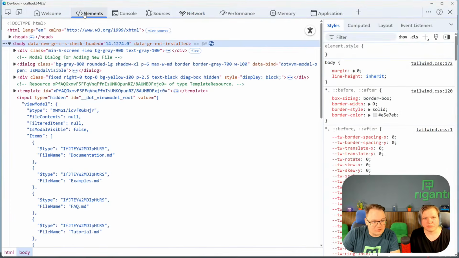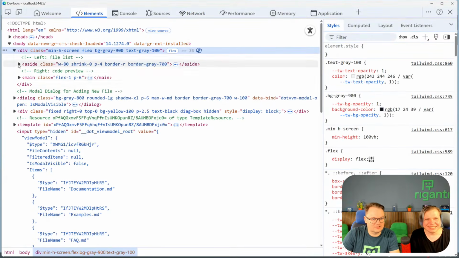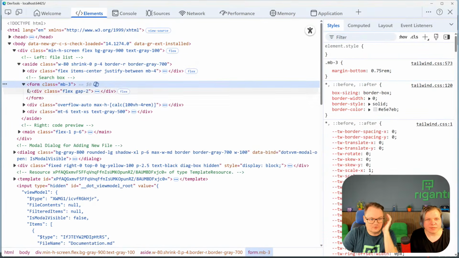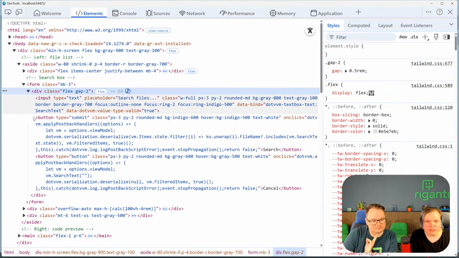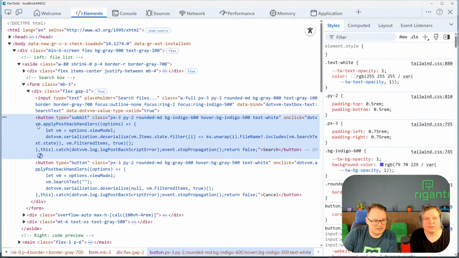We can see that JavaScript, however, don't get scared, please, because it's not very nice. So it's in this aside, in this search box, in this form, and you can see it's something like this. There is some header, VM apply postback handlers. It will get the view model in some variable, and then this nasty thing, dotvvm serialization deserialize.